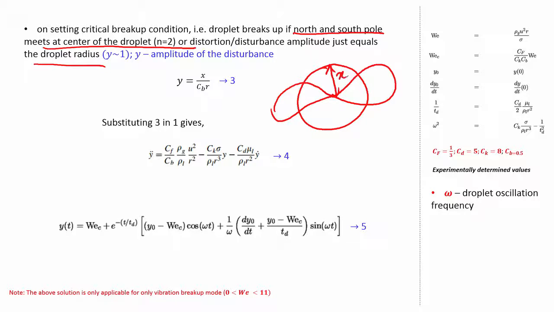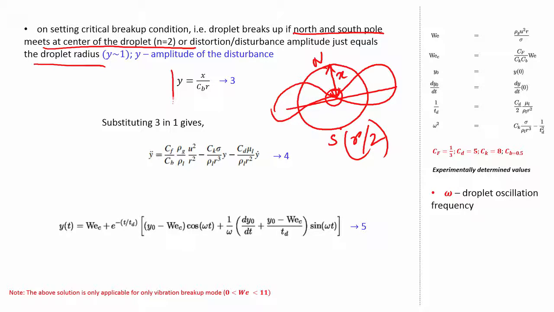So, this is x, the deformation of the undisturbed droplet equator. If you look at the deformation, this x is exactly half of the droplet size, right. So, when x is half of the droplet size, it is supposed to undergo breakup, because when the north pole and south pole actually meet, the deformation of the equator of the droplet becomes equal to the droplet radius in this particular case. Okay.